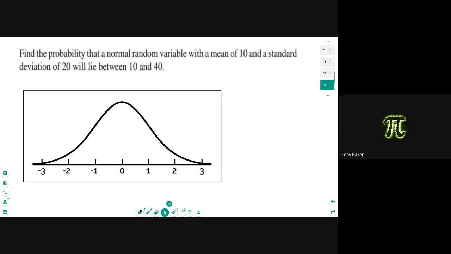So, all the ones we've done so far, they gave me the Z-score, correct? They don't give me the Z-score in this one. So what do we have to do? We have to find it. The only way we can use that sheet is with the Z-score. So we need to find our Z-score. So what's the formula for a Z-score?